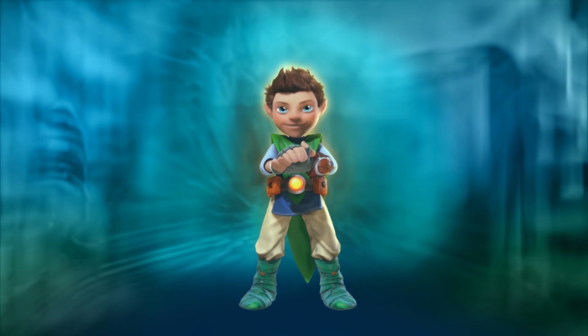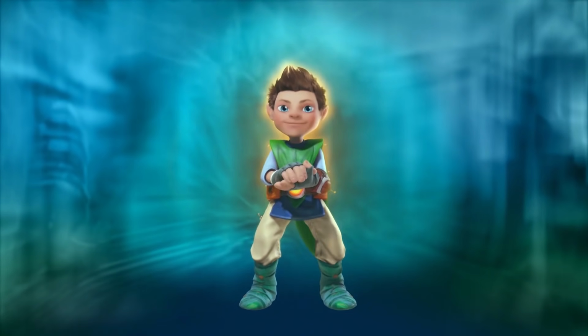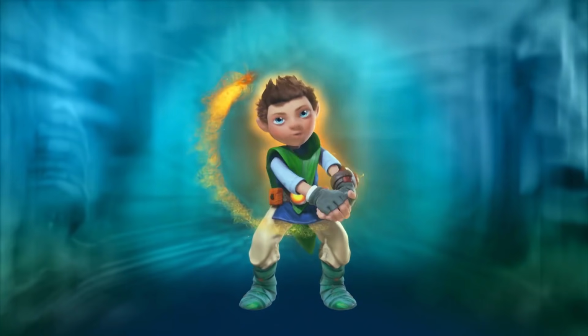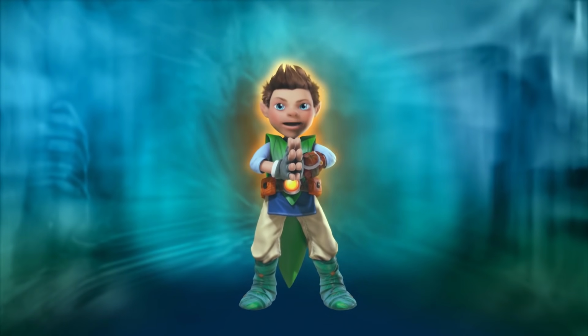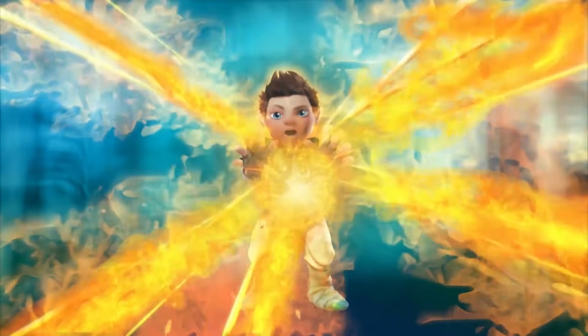Hands together. Twist. One, two, three, four. Arms up the middle. Big circles. One, two, three. Now clap. Say superpowers go to send the magic to me. Superpowers go!